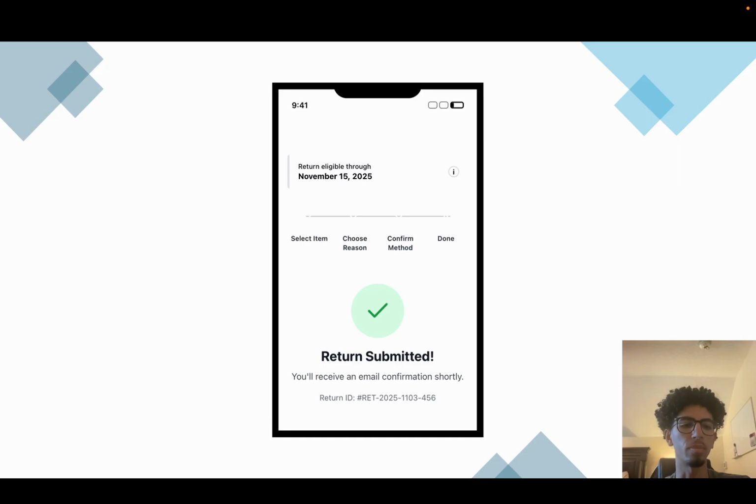And the overall layout streamlines the whole process down to just 4 simple stages instead of the 5 or 6 screens that Amazon's current app has. I feel these small changes are really meaningful, and they were inspired by the feedback I got from my early evaluation. This concludes the walkthrough of my final Amazon return prototype. I hope this demonstration shows how thoughtful and user-centered adjustments can make a familiar process seem a lot more transparent.